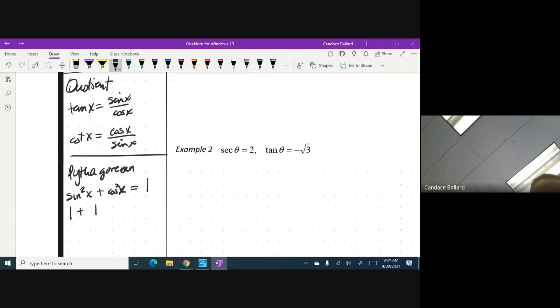And then 1 plus tangent squared x equals secant squared x. And you can use an x, you can use a u. I think the ones in my classroom have u's on them. 1 plus cotangent squared x equals cosecant squared x. And I can rearrange those in lots of different ways.